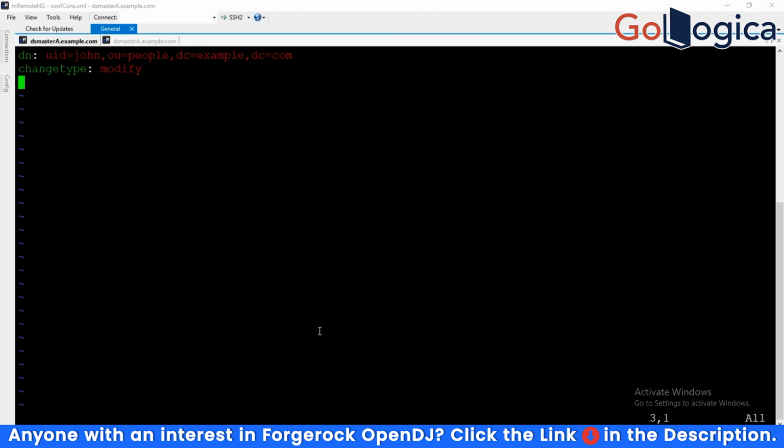Okay, so here change type modify and we can give add mail. So we need to define what I want to do. I want to add one more attribute which name is mail. So I give john@gmail.com. Okay, so here you can also add multiple attributes with add. Either you can give one value or multiple values, doesn't make any difference. Okay, so already one value is there, so it will add two more values.